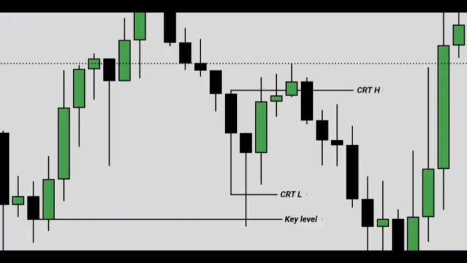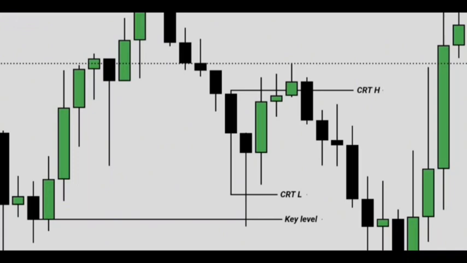So let me show you the example on the lower time frame, the entry example. On the higher time frame, this is the 4-hour time frame. On the higher time frame, all you're looking for is your 1 a.m. CRT. You mark out your 1 a.m. high and 1 a.m. low, your 1 a.m. CRT candle. Then you find a key level that is closer to that CRT candle that you pick, and that CRT candle that you pick should not mitigate the key level yet. It should be closer to the key level.